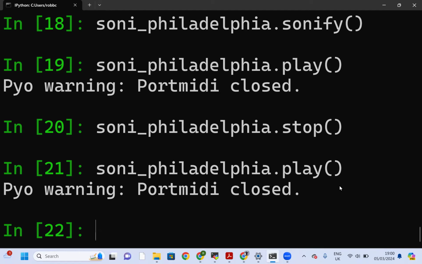I'm not going to play it again now because it's rather long, but I totally encourage you to play it again later. You can listen, maybe see if you can count all 15 years of our data in there. But I think one of the best ways to learn more about this sonification is to sonify something else and compare it. So let's dive right into our next sonification. We are going to sonify the daily temperature in Delhi, India. So let's make a new instance of the SonaSeries class.